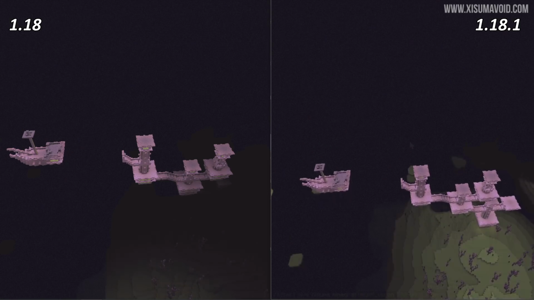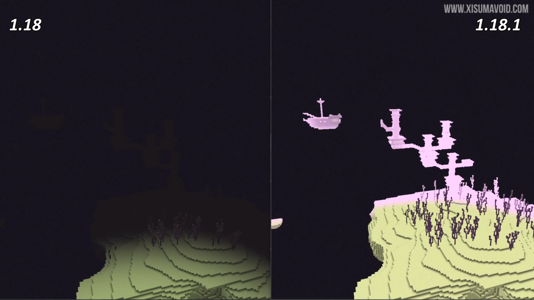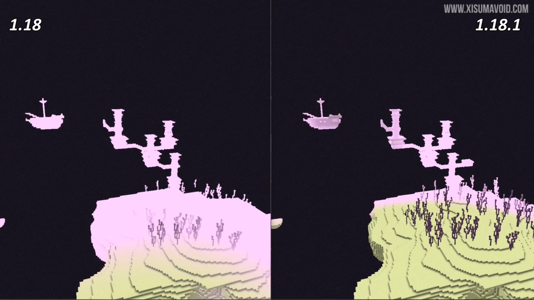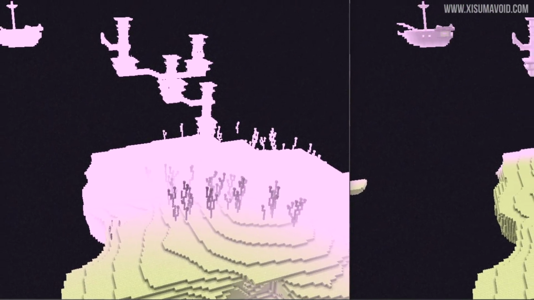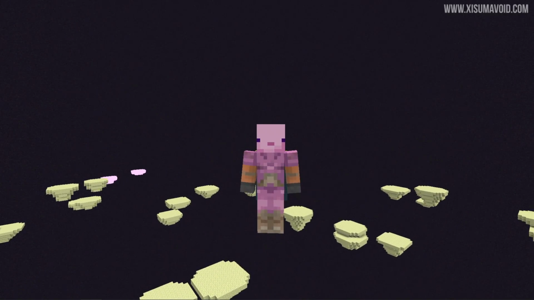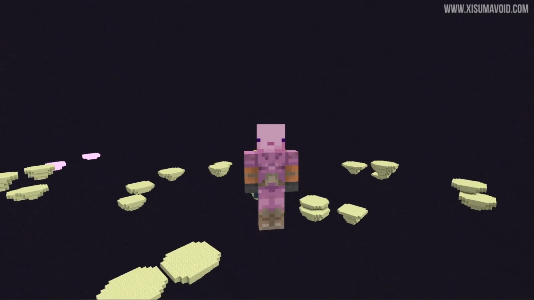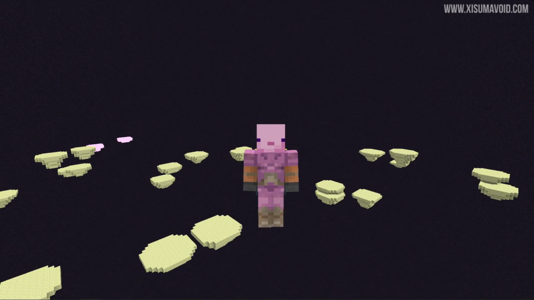Now I realise this next test might seem a little bit pointless, but we're going to give these night vision. And there is practically no difference between them. However, if we focus on the terrain at the bottom, you can see that the colour effect of the fog covers more of the terrain. So if you had some fears about End cities being harder to find, well, it actually looks like it's going to be better for End city hunting in 1.18.1.